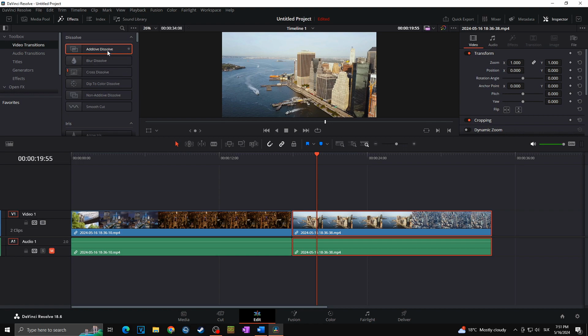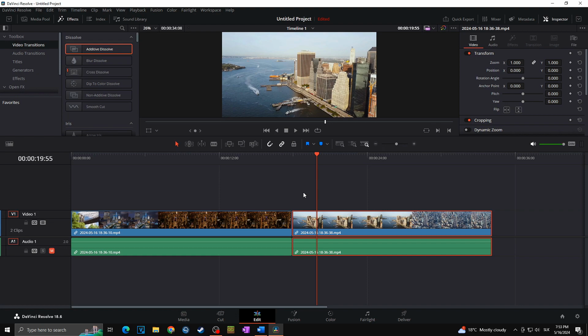Okay, so that's basically it, but sometimes you can have a problem: you choose the transition you want to use, but as you drag and drop it into your video, it will not apply. As you can see, I cannot add this transition there. This is happening because we are at the absolute end of this left clip and at the complete beginning of this right one. That means that there is no video part the transition could be used for.